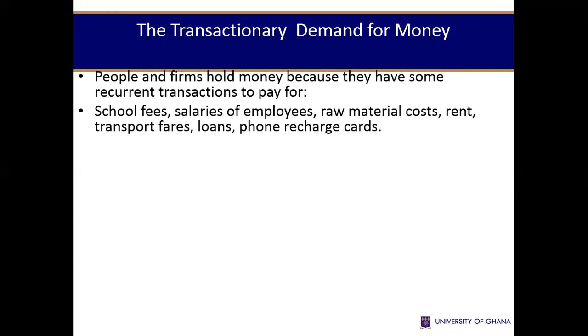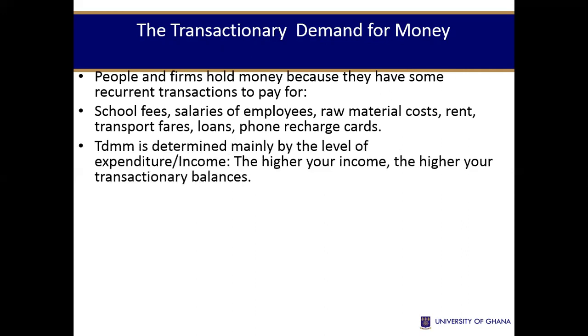We hold money because money is the most liquid form of all assets. You can readily use money to buy whatever you want to buy. So any money you hold on you with the intention that you are going to use it to buy something, you are holding it because of the transactive or the transactionary motive. You want to buy something, and this depends, one, on your level of income. Ultimately, it depends on your level of income, and then the quantity or the amount of expenditure that you'll be making.